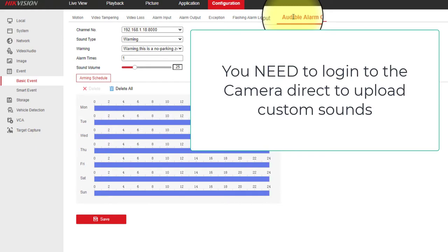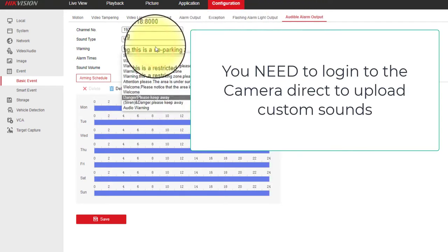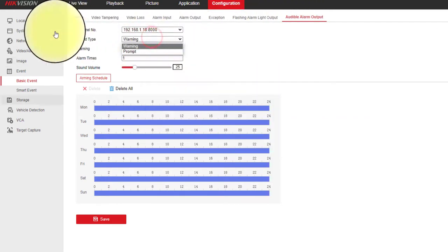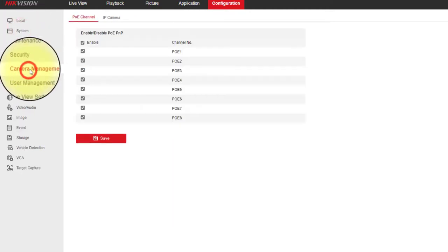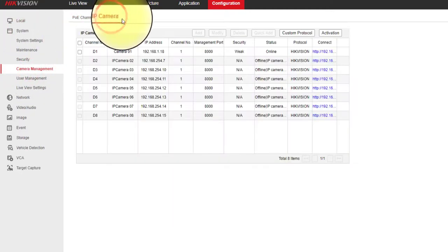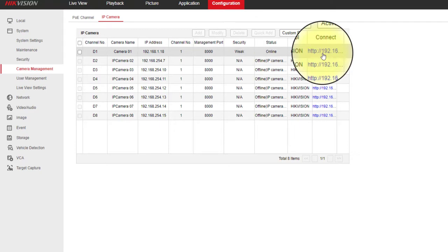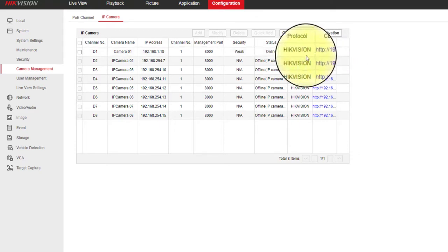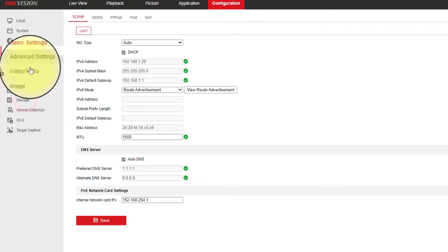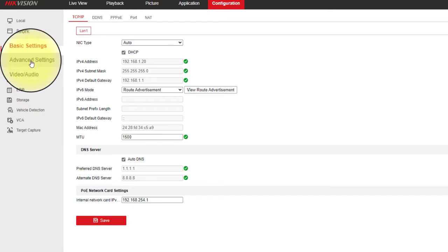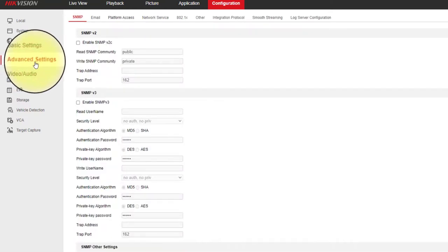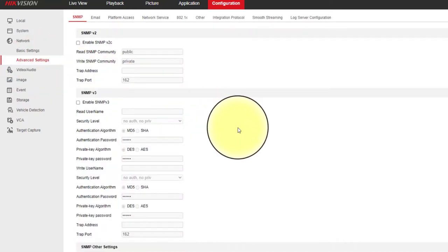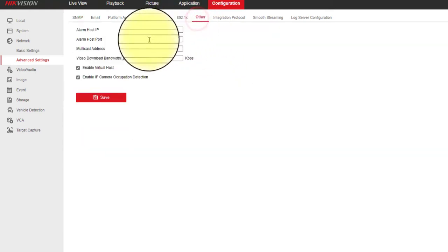So you can upload your own custom audio event. To do that, you have to connect to the camera and upload the audio file to the camera, and then you'll be able to select it as one of your events here. The way to do that is you go to your camera management and select the camera. I've got my hyperlink switched on here, which incidentally, if you need to know how to switch those on, you just go to advanced settings, and there's a tick box under other, and just enable virtual host.